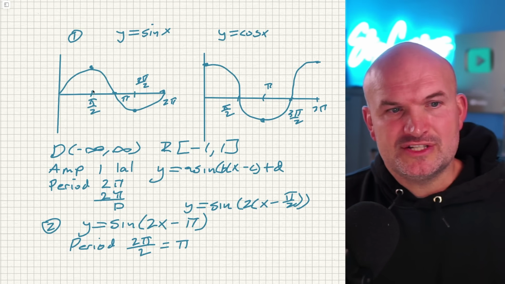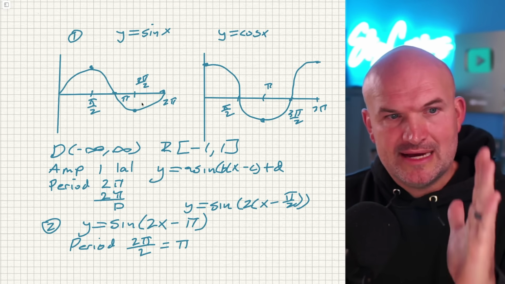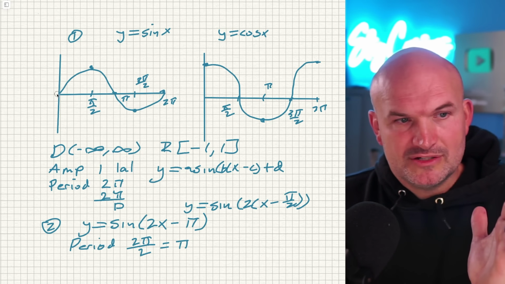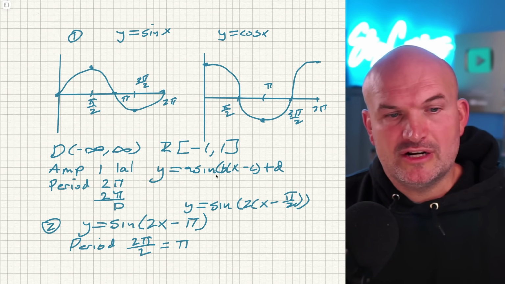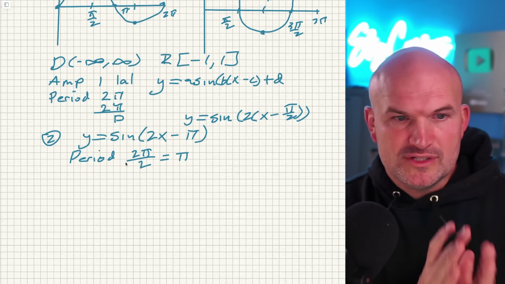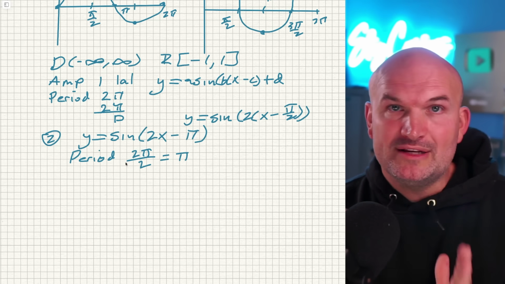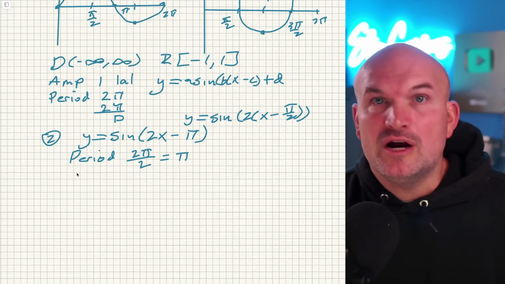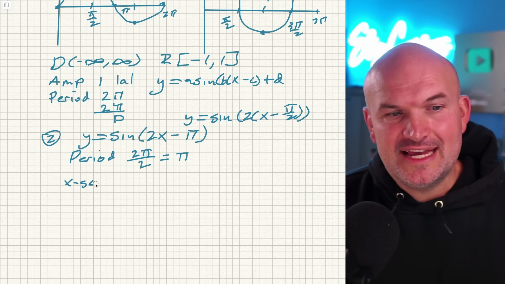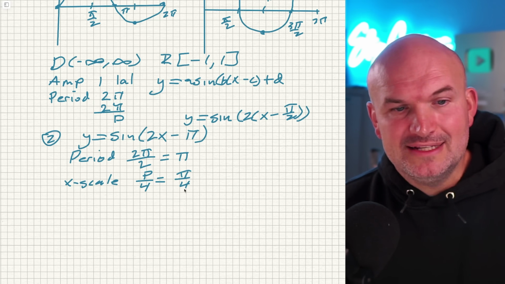So for your x scale, what I want you to understand is this period is broken up into 4 different parts. We have the maximum, the intercept, the minimum, the intercept. So you can see it's broken up into 4 points. So when I'm graphing a trigonometric function, all those important characteristics, the maximum, the minimum, the intercepts, are going to occur at 4 equal parts within the period. So if I want to understand where those are going to be, I need to figure out what we call the x scale. To identify the x scale, all you're going to do is take your period and divide it by 4. In this case, my period is pi, so I'm just going to do pi divided by 4.